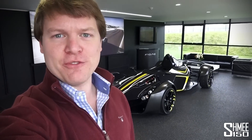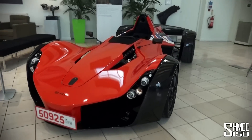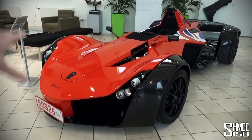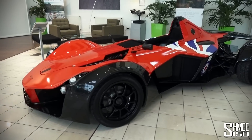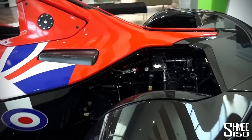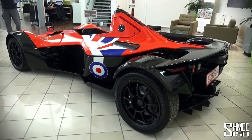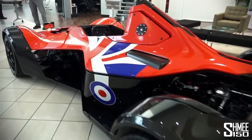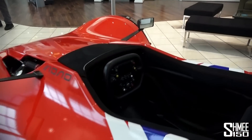Well, this was a nice little look — thank you very much. After taking a look around the factory, we're now going to head to another location where there is a Mono that I can take for a little test drive, so we'll be able to take a look around it in a little bit more detail first. This is the car that I am going to be driving. It's been on display here at the Land Rover Experience Centre at Hailwood as part of an event. I'm going to be taking it out — it's wrapped in red with the Union Jack, which feels quite appropriately British. It's got the 2.5 litre engine, this is one of the newer cars — the 550 kilo car with 315 horsepower.